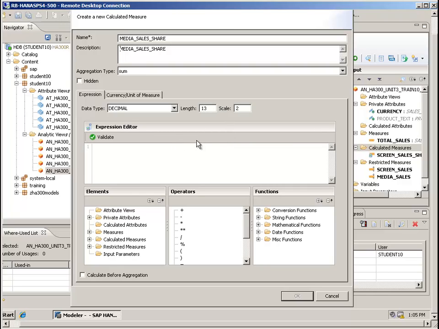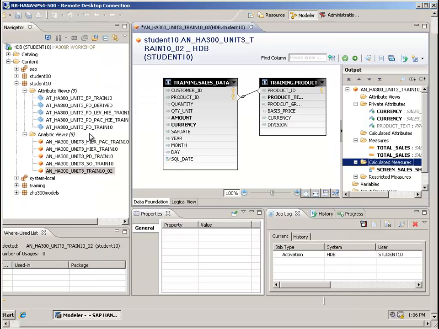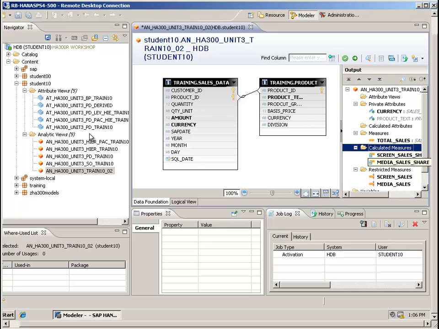Decimal 2, scaling is 2, and this time it's just media sales divided by total sales. And that's my second calculated measure on the right hand side.